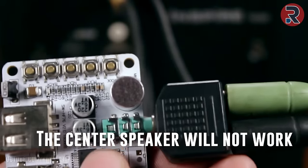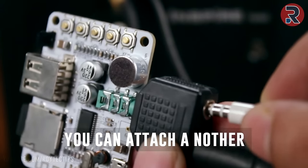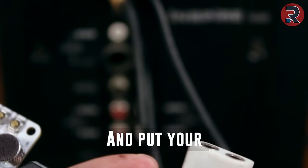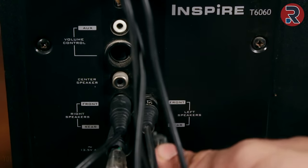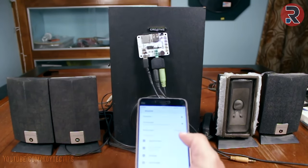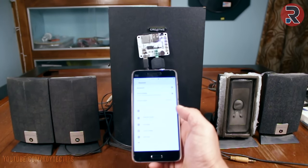The center speaker will not work. But if you want to listen to sound from all of the 5 speakers, you can attach another audio splitter here and put your 2 audio inputs here. The Bluetooth device is ready to pair. The Bluetooth device is connected successfully.